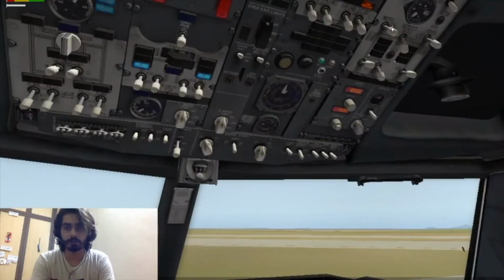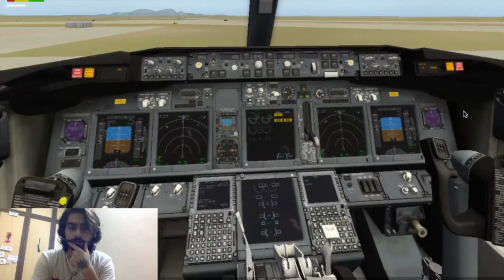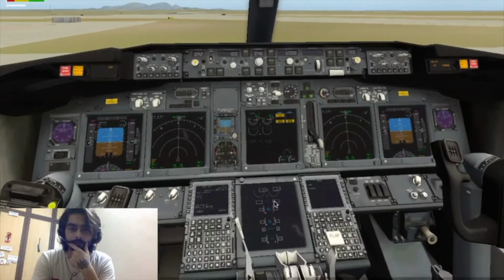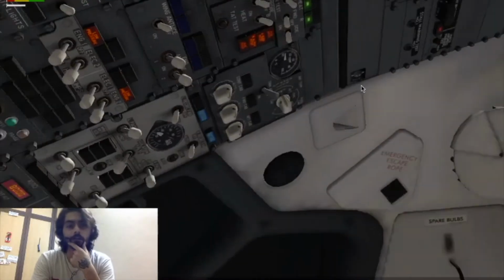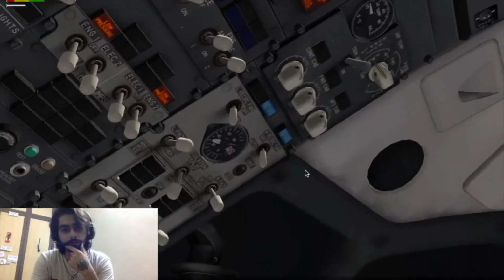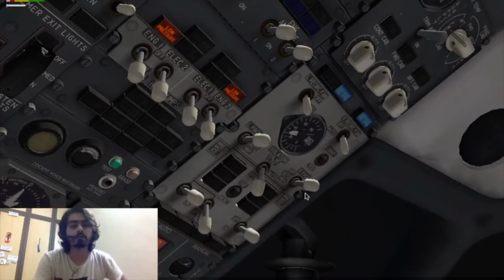So for that, what we'll need to do is we'll turn off the air conditioning unit for now. And what that will do is it will help us gain some pressure here. We have turned off one air conditioning unit, the other one is still on, so the passengers, I hope, will not be suffocated. But that is not helping us, right? Because we don't have a good pressure here. We need to have at least 30 psi, which is round about there, but not exactly there. So we'll turn off the right pack as well.